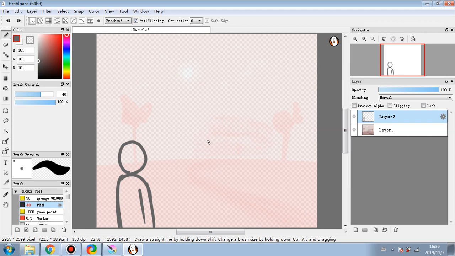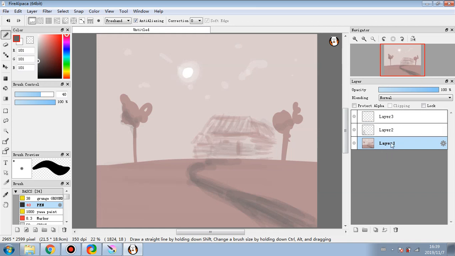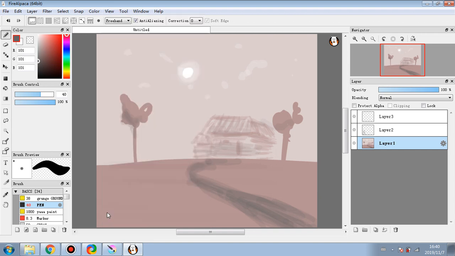But now as you can see, the same thing happens. When you've got onion skin mode, every time I add a new frame, it's showing the previous frame in a red sort of shape. But the thing is, now we can't see the background, right? So if you want to see the background, always remember that the bottom most layer in your layers stack is now the first frame. Remember, you have to be under this view, and you have to have onion skin mode selected, and this ticked as well, display the next and previous frame. Usually the previous frame is coloured red, and the next frame is coloured green. And now look at this one, there's one that's not checked here. Always display the first frame. So let's click that one. Okay, so that's clicked now.